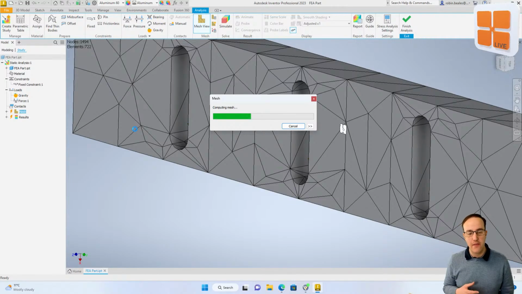This is where I find out that I've probably gone too small and this is going to take far too long to compute the mesh, but we're going to give it a couple of seconds and let it compute away. What we'll end up with is an area around those filleted faces or those spherical faces that you'll visibly be able to see is much smaller.